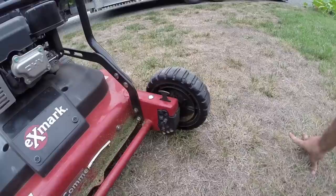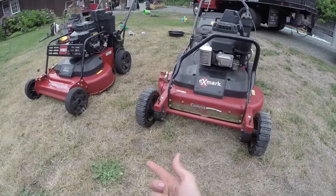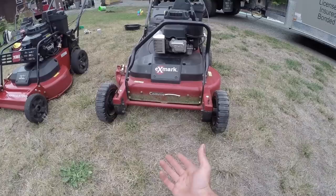And I wasn't really too fond of that when I first saw it. Because you have to lift up the mower, take one side out, lift up the other side, take that side out. I just didn't really care for that. I was like, well, that's kind of a waste of time because you're spending more time doing that than with just one lever with the Toro. So it's like, okay, whatever.